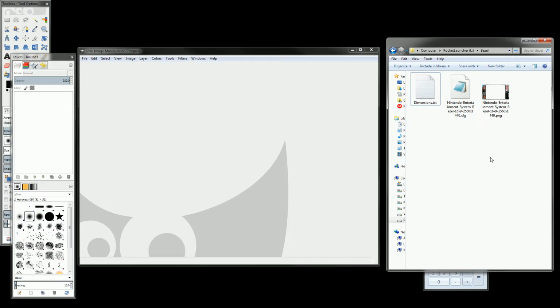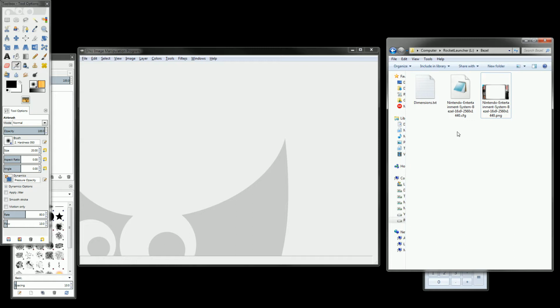For those that are having that problem, or you just simply want to learn how to put bezels into RocketLauncher, this is going to show you how to do that specifically for RetroArch. As far as normal bezels for other emulators, it's generally pretty easy, but I will be coming out with separate videos for those and handling some of the more difficult systems with getting bezels to work. But for now, we're just going to tackle RetroArch playing nicely with RocketLauncher with overlays.